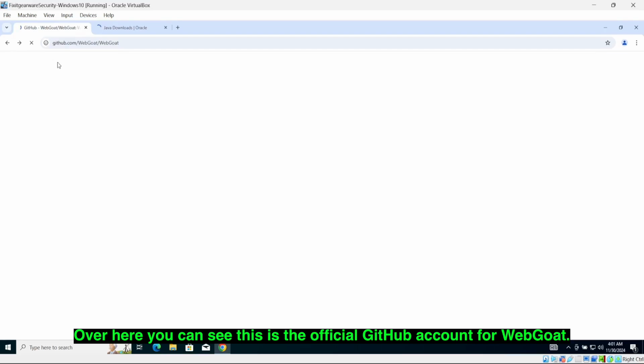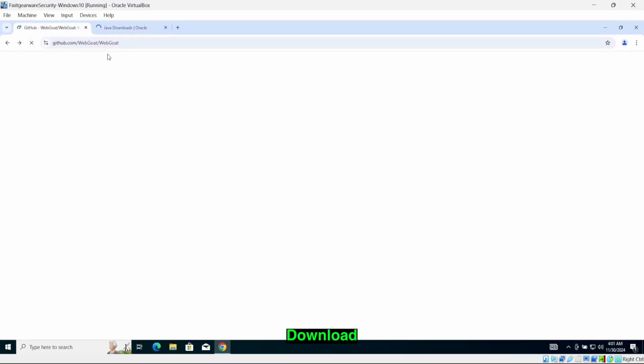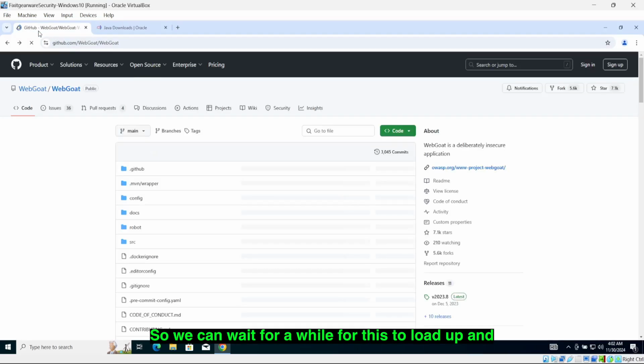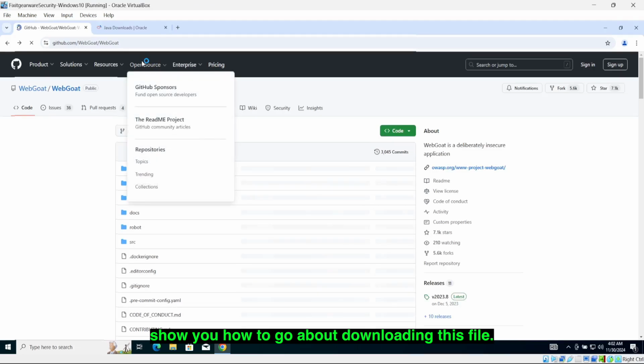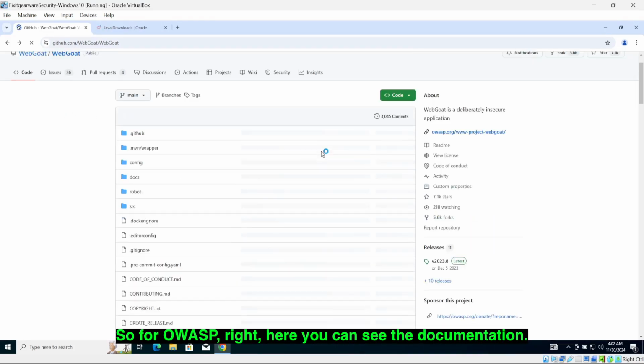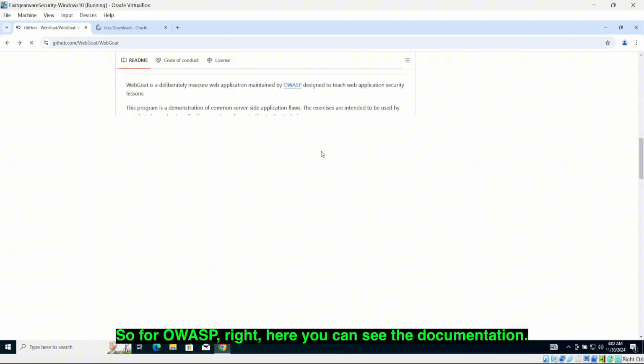Now, over here, you can see this is the official GitHub account for WebGoat download. And here is the official Oracle site to download the JDK file. Okay. So we can wait for a while for this to load up and show you how to go about downloading this file. So for OWASP, right here, you can see the documentation.